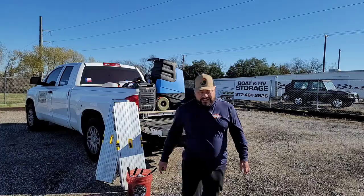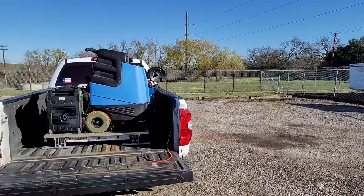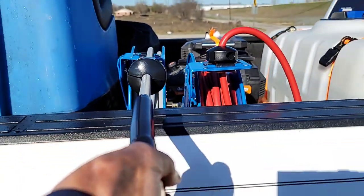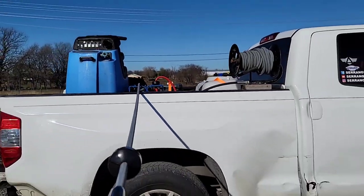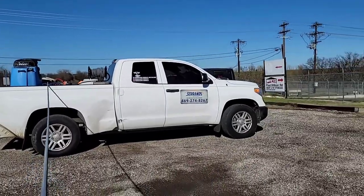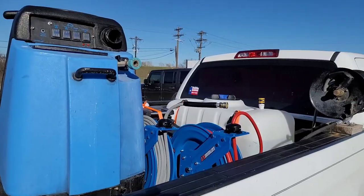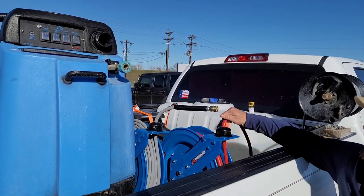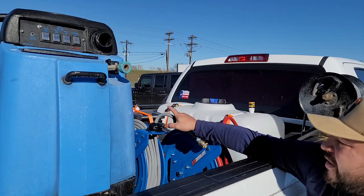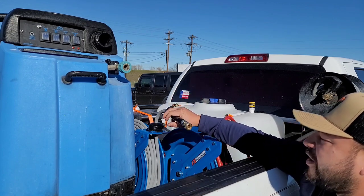One thing I did mess up on, and I will just bring you guys around, is on the pressure washer. These reels are from Harbor Freight. What I ended up doing was buying two of them. I took the air hose, this red one, off of this one here, and I ended up buying a new pressure washer reel hose from Northern Tool, and I put this one on.